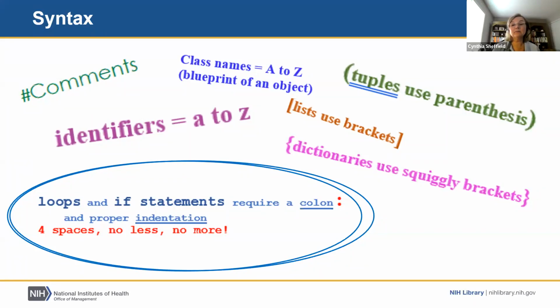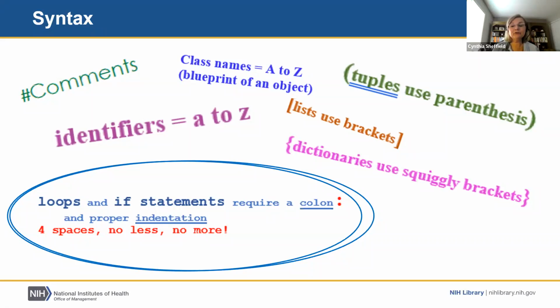But what's nice about most IDEs is they'll also give you error messages. And so it's kind of easy to pick that stuff out and correct it. Once you understand the what, the why, and the where, finding those errors becomes easier and creating them becomes a lot less frequent. There are loops and if statements that must have logical indentations, specifically four spaces or a tab, because if it's not properly indented, the code will not run.